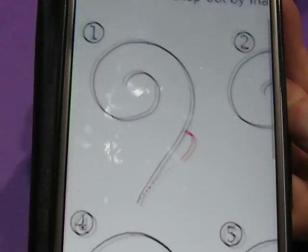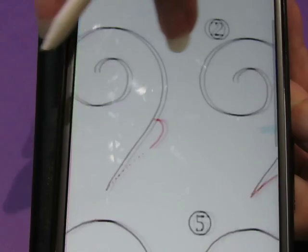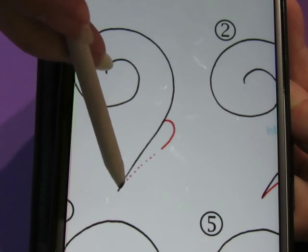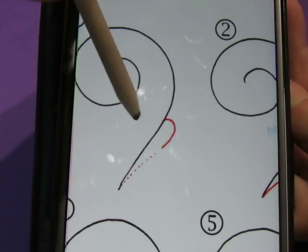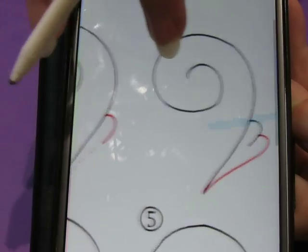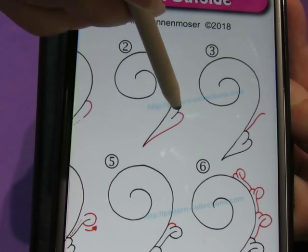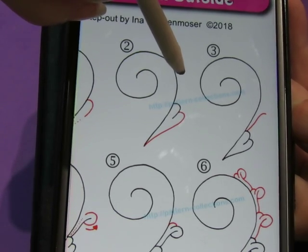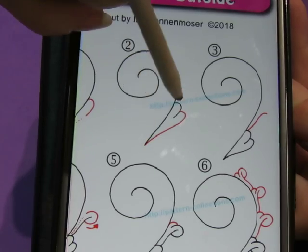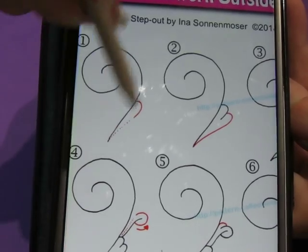So first thing we're going to do is draw a big spiral. That's first off. Okay. Second thing we're going to do, we're not going to draw this part where it's got dots here. She's just showing that's the aim of this first piece. So basically you're going to make a heart shape here, here, and then here. Okay. So you're going to make that curve and it's going to be like you're headed toward that spot, but you don't actually draw that. You only draw this part. But it's like you're aiming there. Okay.